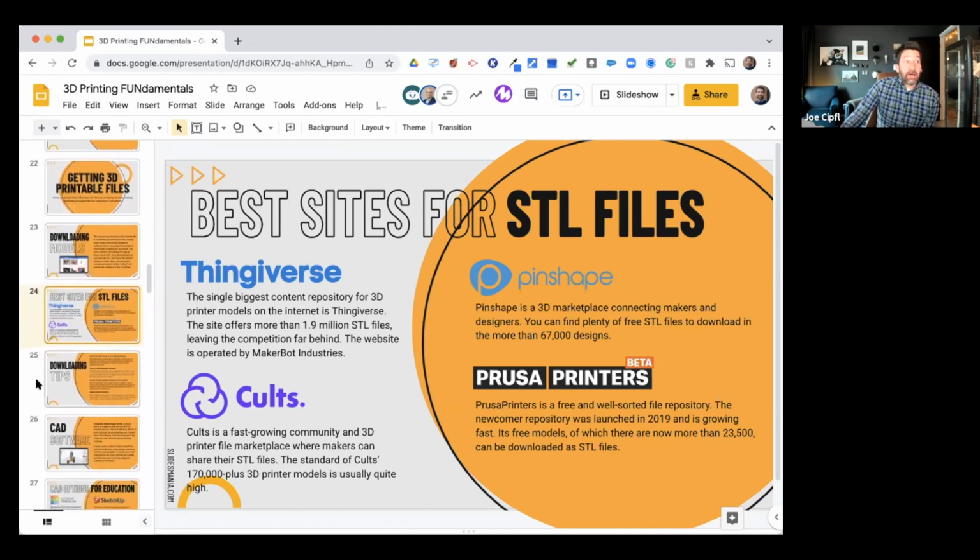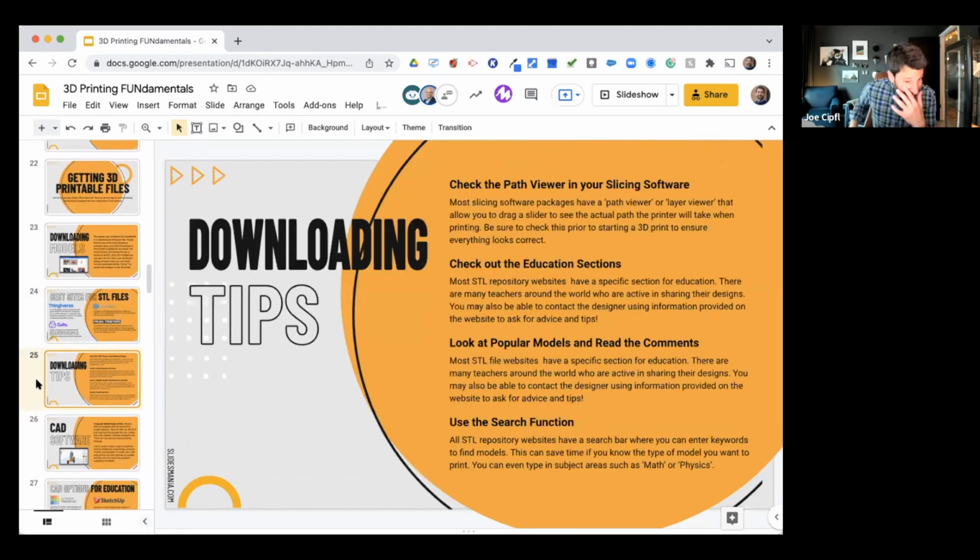Okay, now a couple of downloading tips. When you're downloading files from the internet, definitely, when you slice these objects, so when you open them in your slicer, before you send them to your printer, look through the print preview section and make sure that everything looks right in the design, because these are files that people are just uploading to the internet.